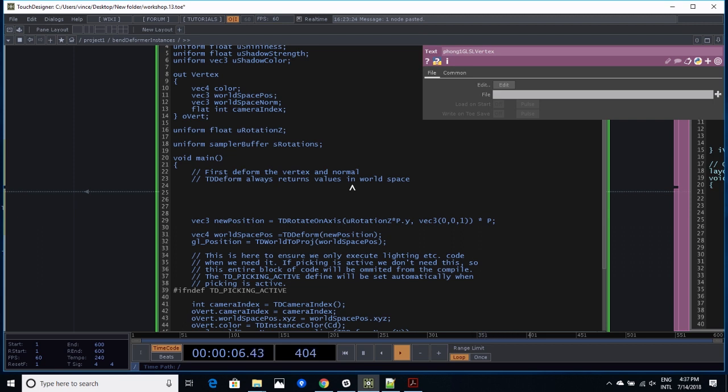Now I'm going to create a float variable which I'm going to call instance rotation.